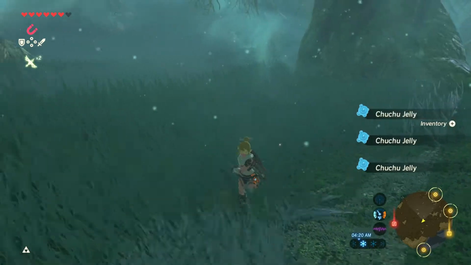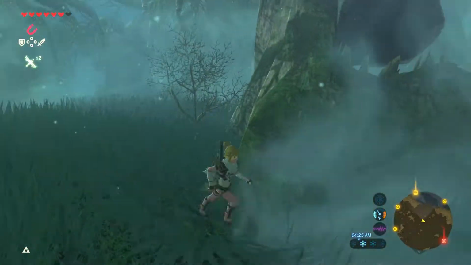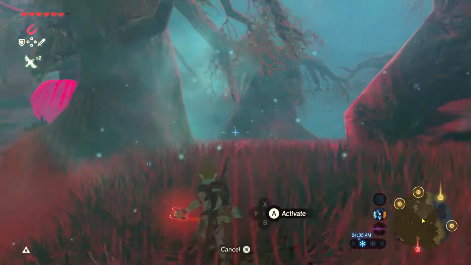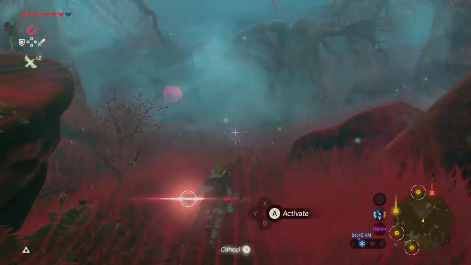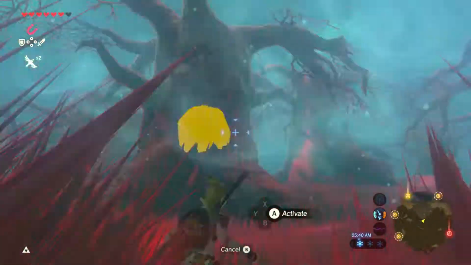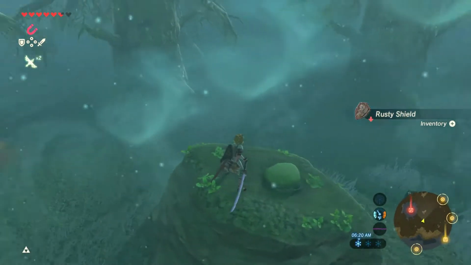Is that other wolf still following me? He's not. I don't think that's the way that I'm supposed to go. So there's this one. Don't think that that's it either. That's definitely not it, because that's sending me back to the start. Please tell me I don't have to fight those moblins and such again. Guess that works.